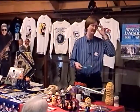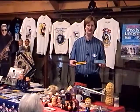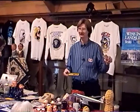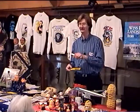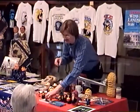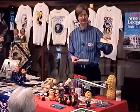Bonnie got these when she worked on Capitol Hill in the 1970s. And these are presidential pens. This is one from Gerald Ford, and it had his printed signature. A lot of times when they would sign letters and things like that, bill signings and whatnot, proclamations, they would use a pen. And early on they figured out, if we use one pen for each letter of the name, we would have more pens to give out and curry more favors, so they would do that. And here's one for Richard Nixon that Bonnie obtained, and this one is actually signed by Richard Nixon on it. So we enjoy that one.